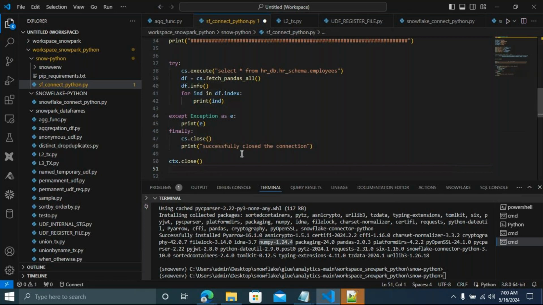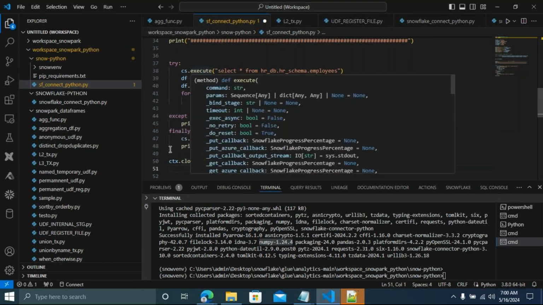Satish, we have finally block in Java as well. Final, finally, finalize. I hope you remember. The same thing in Python as well. If you got any exception, what happens? The exception block will handle and finally block will execute it. If the exception is not there also, finally block will be executed.